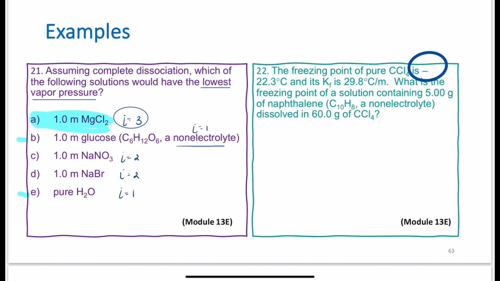Let's say we have 1 molecule that holds 1 water molecule behind. Okay, comparison thing. Let's say I've got 10 water molecules trying to escape. That means this is holding back 1 of them. So now only 9 were able to escape. Under C and D, I have a Van Hoff factor of 2. That means each one of these, because they were the same concentration, otherwise you have to multiply it by concentration as well and figure out the numbers. But because they have the same Van Hoff factor, each particle is holding back 1 water molecule. That means that 2 water molecules are being held back per solution. Therefore, 8 molecules have been able to escape. That's still lower than 9.